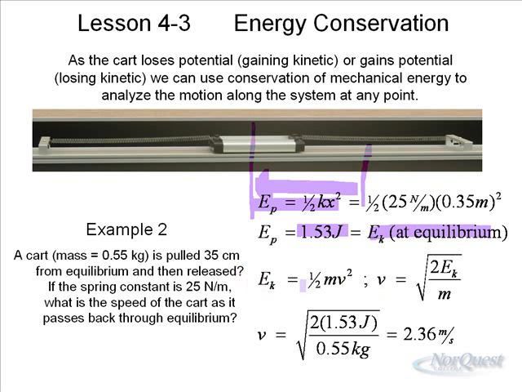And since kinetic energy is 1/2 mv squared, solving for v, we take v squared and isolate it by multiplying by 2, dividing by m, and then of course to isolate for v, we take the square root. So v is equal to the square root of twice the kinetic energy over m. Since the kinetic is equal to the potential, then 2 times 1.53 divided by the mass gives you 2.36 meters per second. That will be the speed as it passes through equilibrium. Once it gets beyond equilibrium, it will start to move away from equilibrium again. It will lose some of that speed because it's losing kinetic, because the kinetic is turning into potential.